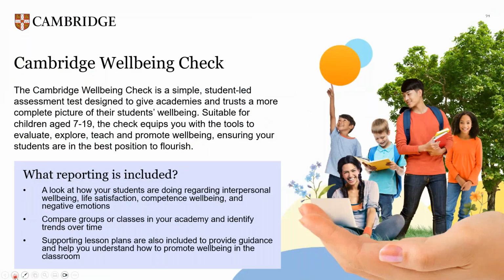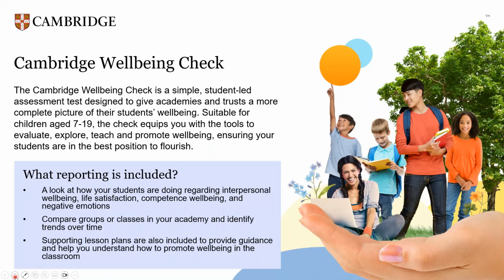So this group also use our Cambridge Wellbeing Check, just to let you know. They have that baseline assessment, and they bring in the Wellbeing Check for that holistic approach as well. If you don't know about a Wellbeing Check, it's simple. It's for ages 7 to 19, and it's designed from research from Cambridge University. It gives a questionnaire to students to help understand their mental well-being in schools, and it's designed for you to use in schools.